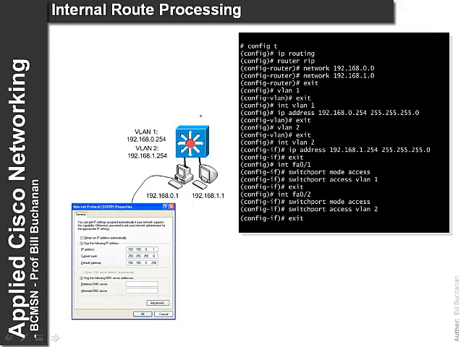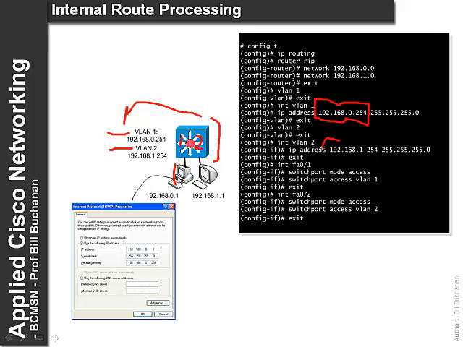A layer 2, layer 3 switch typically has this symbol here, and what we can do is that we can create two VLANs. Each VLAN will have its own default gateway. In this case, we create VLAN 1 and VLAN 2 on the switch, and then when the switch is set up so that the first VLAN has a default gateway, as we've seen before.